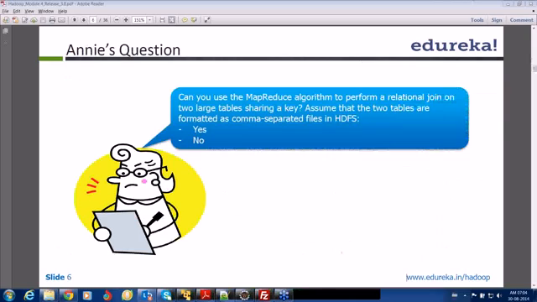Now let's answer a couple of questions. Can you use the MapReduce algorithm to perform a relational join on two large tables sharing a key? Assume that the two tables are formatted as comma separated files. Can you all attempt, please?